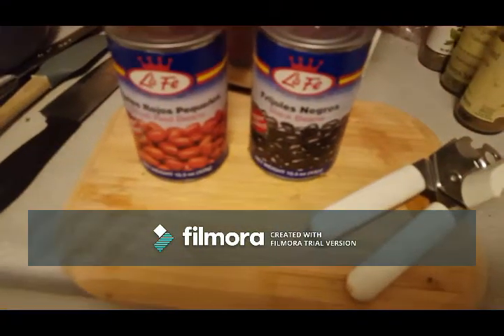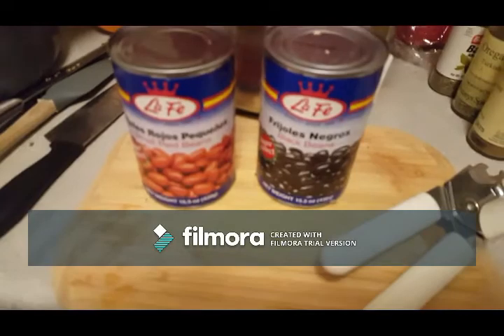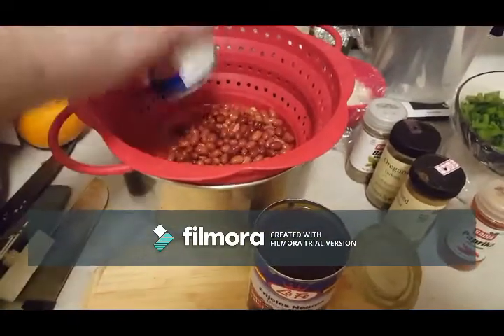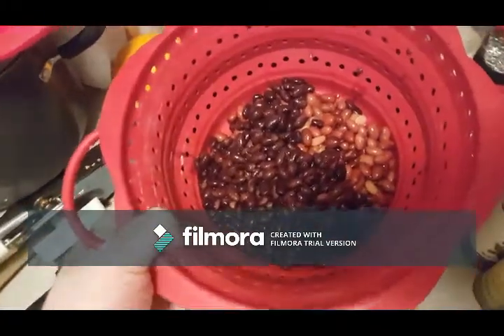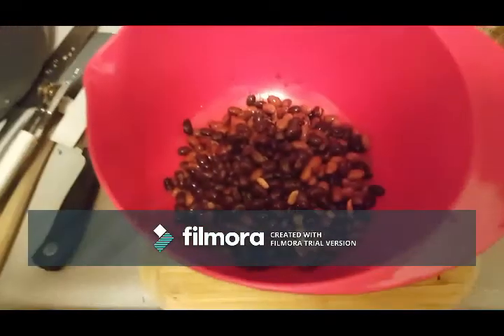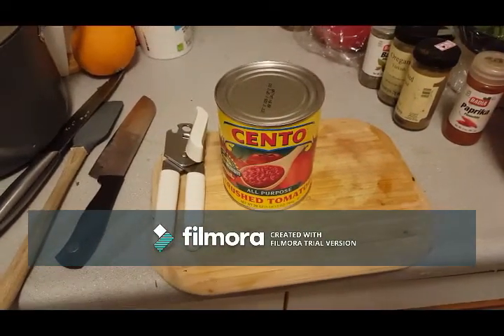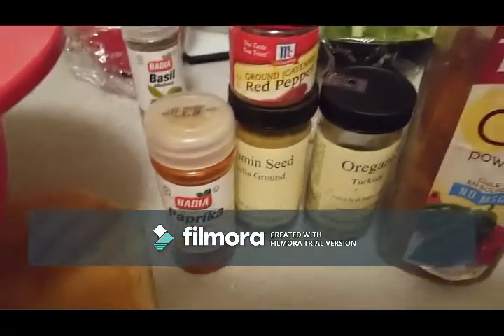Then it's onto the beans. People are doing a lot of three-bean chilies and that's totally cool. I just don't know what beans I'd want to add besides kidney beans and black beans. Of course they're canned, so you strain them, rinse them, and then they go into the bowl where you'll start assembling the chili. I almost got tripped up on the canned tomatoes — this is crushed tomatoes — because a lot of that stuff has salt added, which would be points, and that almost caught me. So make sure you check.